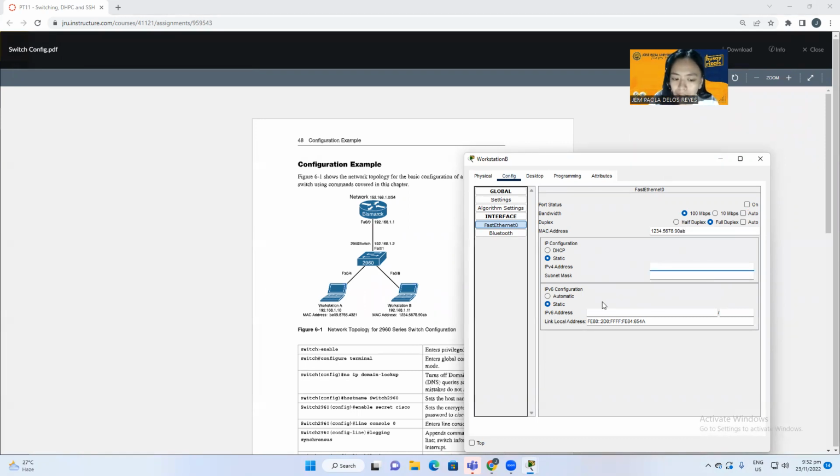For our IP address, we have here 192.168.1.11, and automatically the subnet will be shown. And then turn on the port status, bandwidth and duplex.